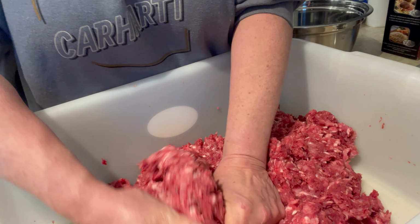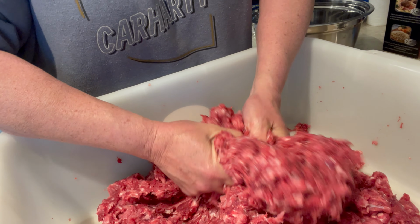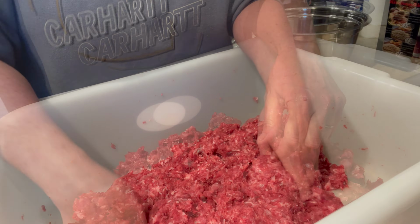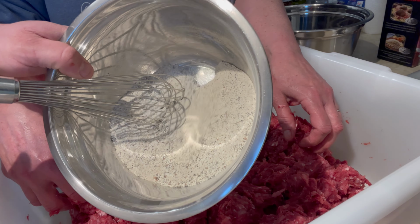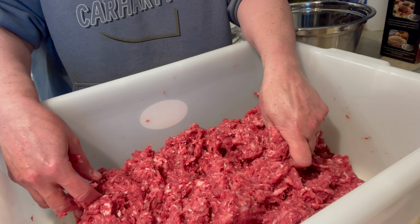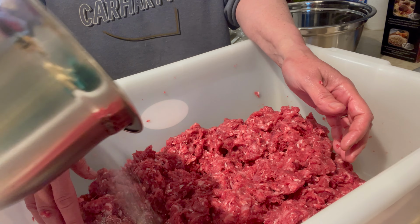You really want to get these all mixed in together, and then we're going to add the seasoning. So I'm going to do that, and I'll bring you back when we're ready. Okay, now we're going to add the spices in, and you can see he's mixed them all in the bowl with a whisk first, and that includes the non-fat milk. By mixing them in the bowl with the whisk, it helps to increase your chances of incorporating them evenly.